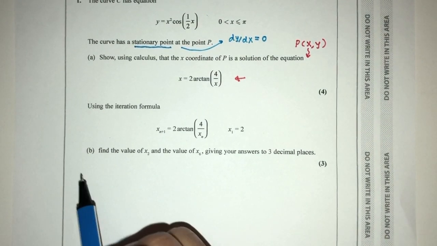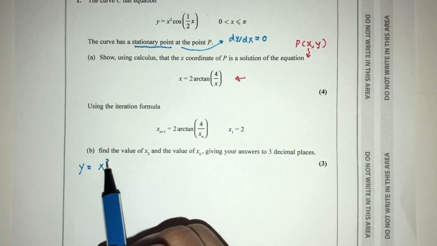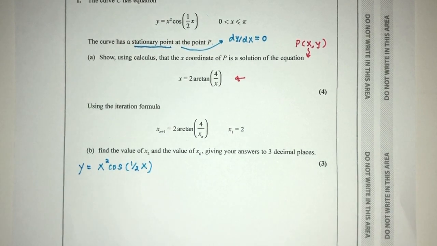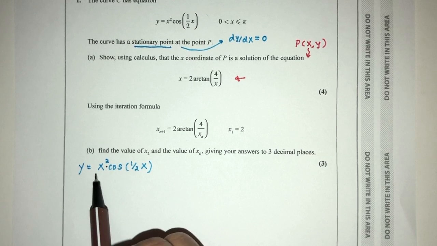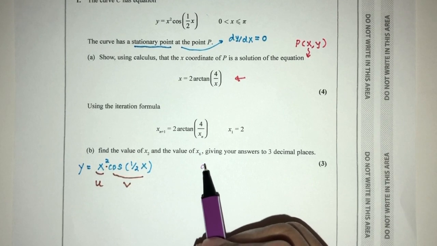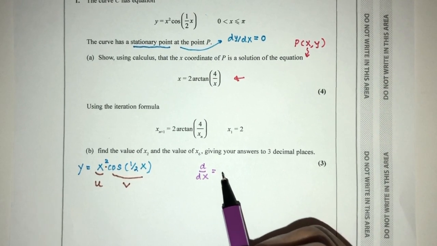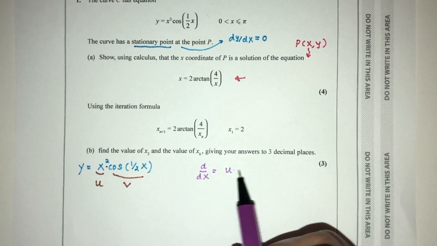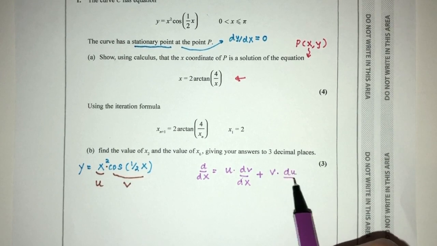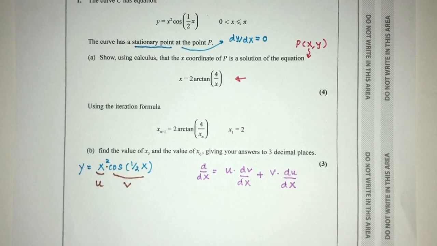So we know the equation is y equal to x squared cos half x. Now the first thing we observe is what? This is a product. This is this times this. Call this u and then call this v. So when you have a product, you can use the product rule to find dy by dx. So we know that dy by dx will be, we can write this in this way if you want, u times dv by dx plus v times du by dx. So that's the formula we have for the product rule. Now we just have to solve and replace in each of those spaces.